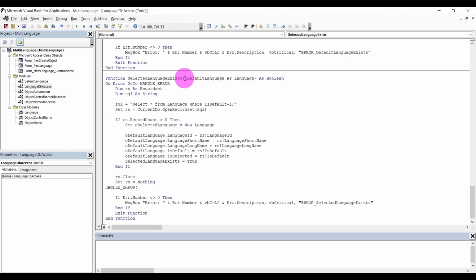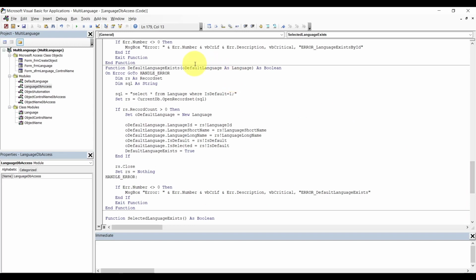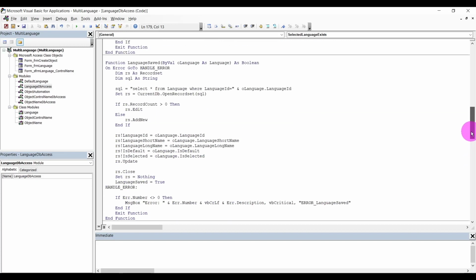All right, and we don't need this guy because that variable, the select language, will be global to this file. All right, copy, replace that. Save. Let's see what else. So this one, we explicitly default send the object in there. That's fine. This one is just looking for the select with the ID. So that's what we want.